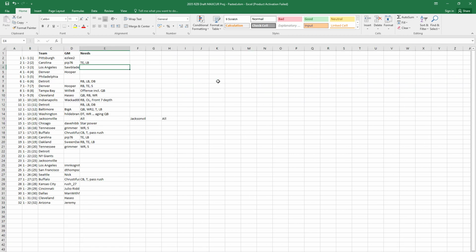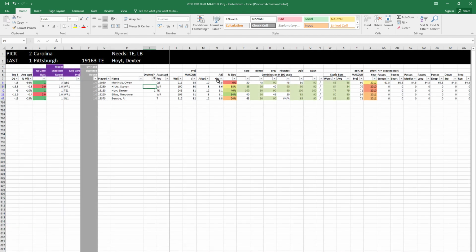And does anyone need a quarterback? Don't know. All right, well, I don't know. So let's just say that Carolina takes the receiver because they couldn't get the tight end. That means the quarterback is there at three. Someone should trade up and get that quarterback if Rob doesn't take him.